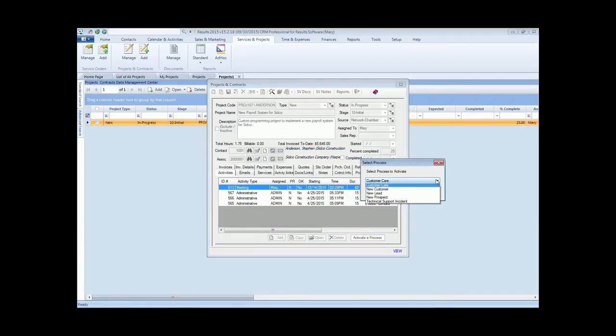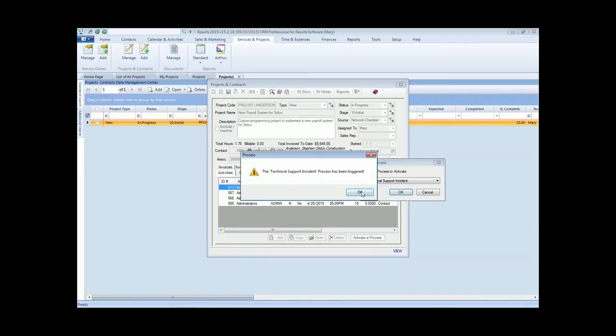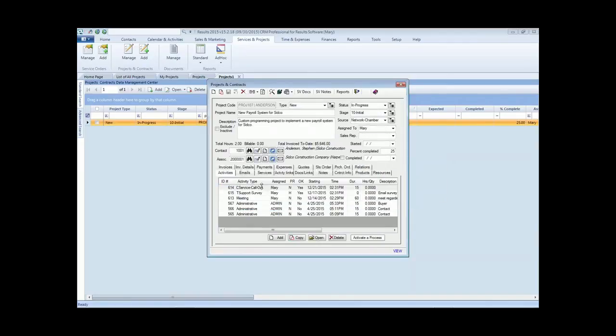The process is effectively a drop-down of whatever processes you might have put into the system itself. And in this case, these are the various processes that have been built. Let's say the technical support is equivalent to installing an HVAC unit. So whether that's a 5-step process or a 50-step process or just a couple, it doesn't matter. The system is going to proceed to insert those for you, based on the number of days apart that these steps needed to be followed. And that's what you would do in an activated process.